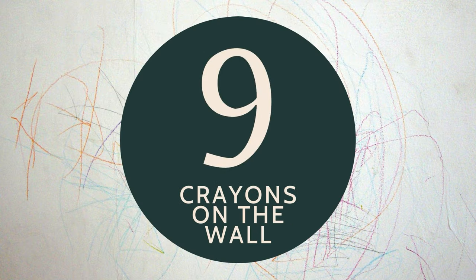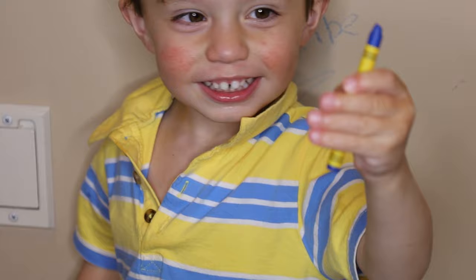Number nine, crayons on the wall. My kids are at it again, but this time with crayons.